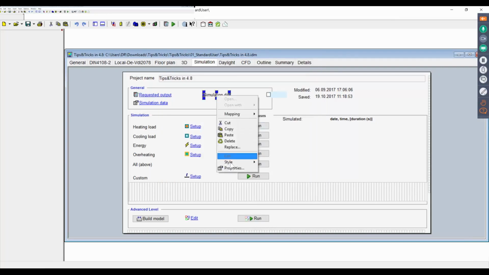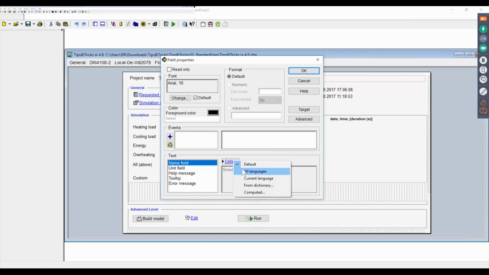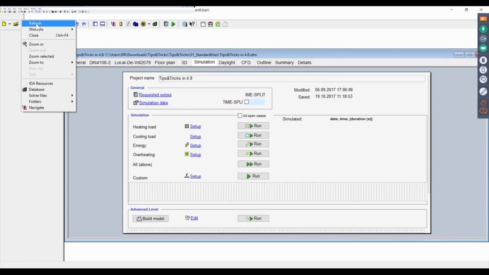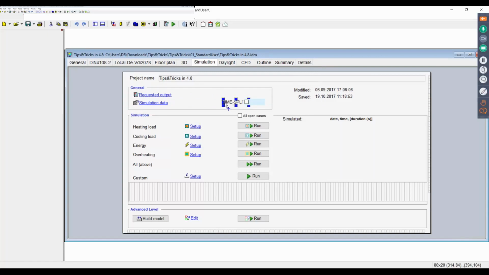If I right-click and go to properties, I can also change the name here. And I can move it, and I can now directly select time split here.